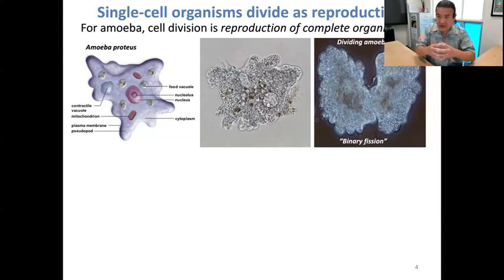So when an amoeba reproduces, it simply divides. It divides into two. And that's what you see on the right here. So this process of a single-celled organism dividing, right, its whole reproductive process is just binary fission. It just breaks into two or splits into two. Right? And each one of these daughter cells contains a full copy of the amoeba's genome, as well as a shared portion of things like mitochondria and all the other goodies that are needed to be in there, so that once these two daughter cells fully separate, each one represents a new amoeba.